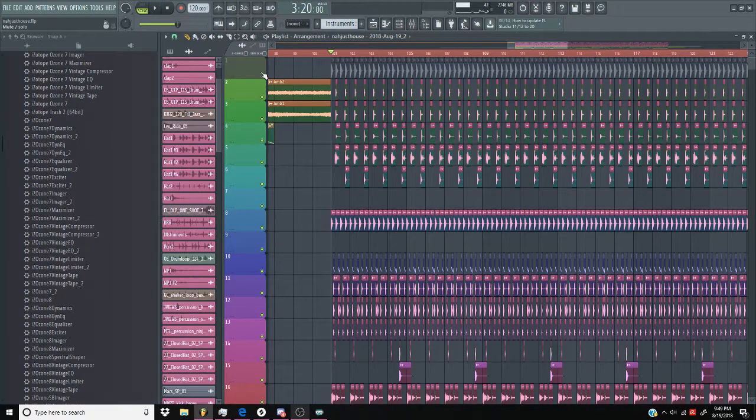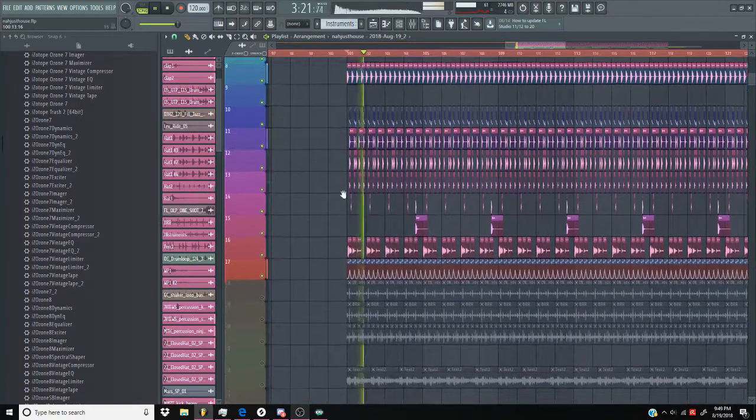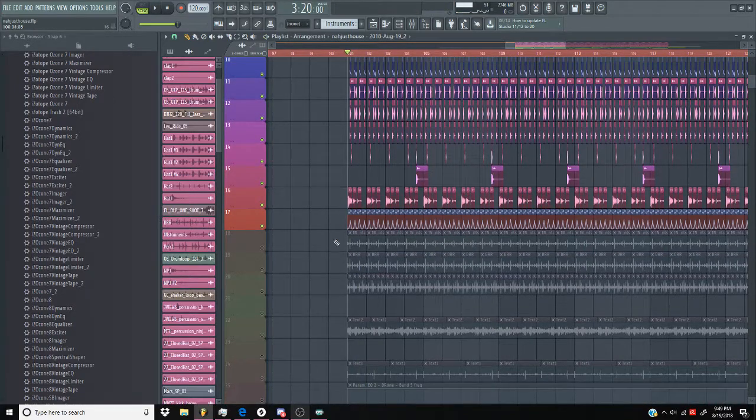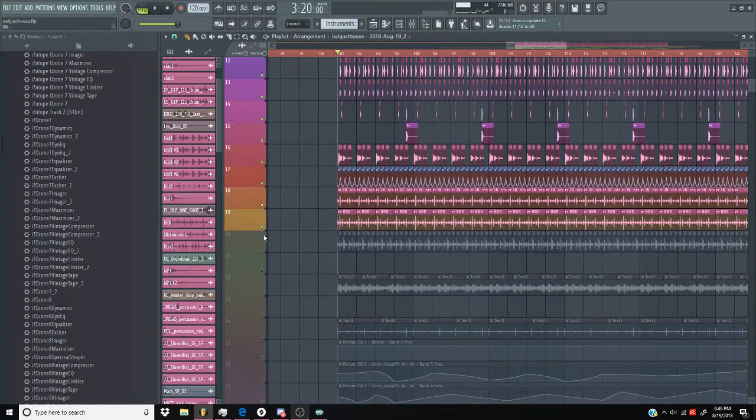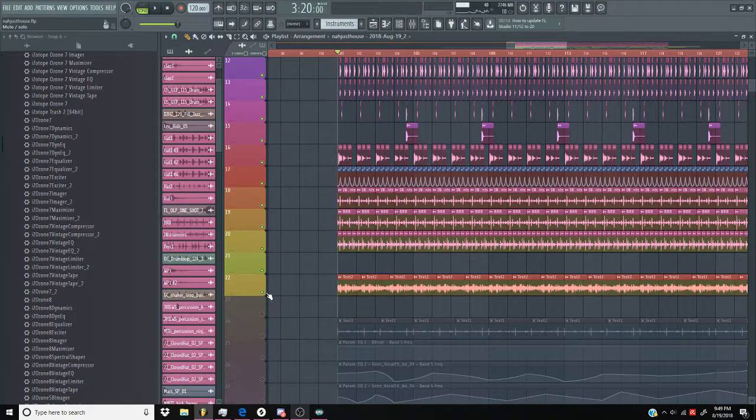And now the kick. So that's just 3 things. And then the background stuff, which is kind of insignificant. You don't really need to worry too much about the spacing of the background stuff.